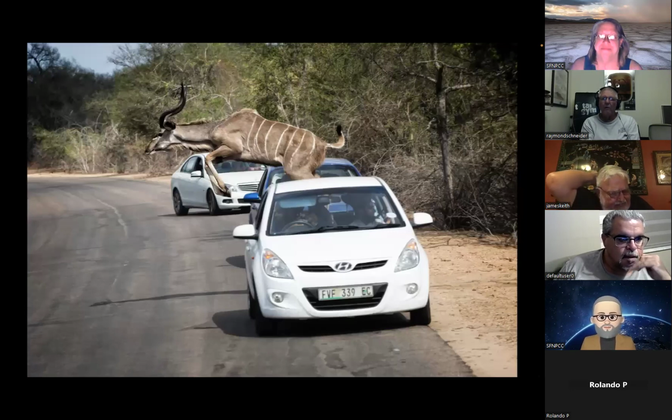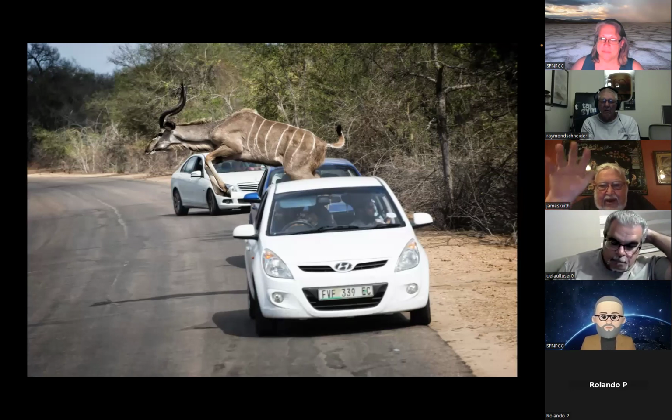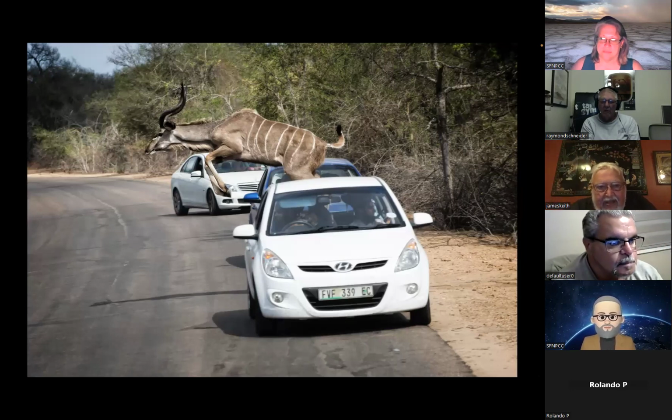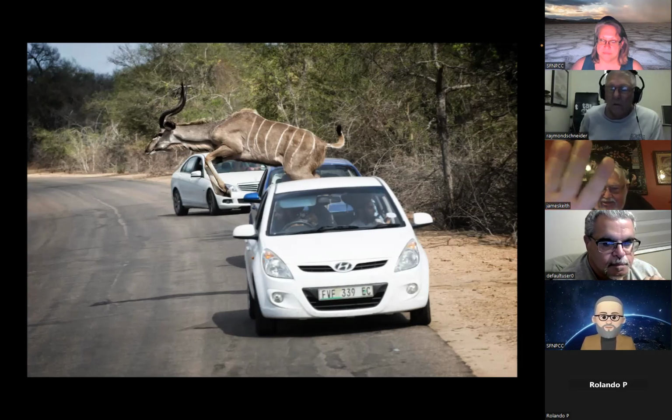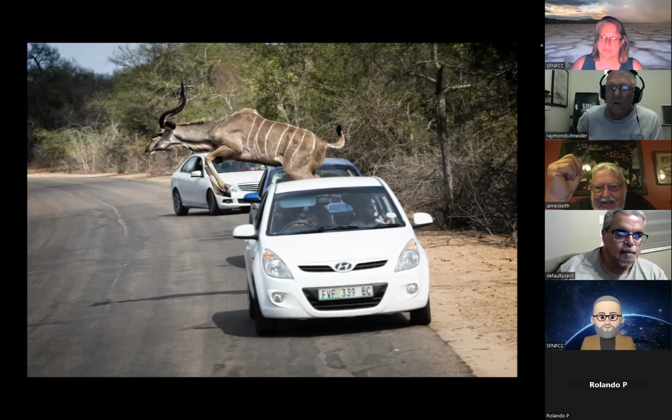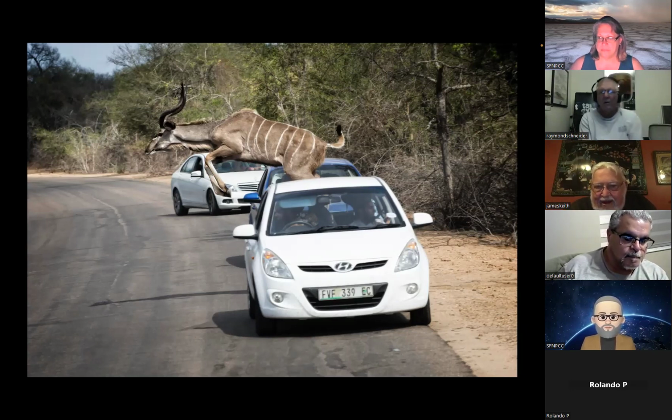Another example of the tourons that you might meet. Where this white car is parked right now, that's where our vehicle was parked. And we could see this kudu coming up the hill, because there were lions in the distance coming his way. He wanted to get out of there. So our driver stood up and motioned for these cars behind us, stay back, stay back, stay back. Then we moved forward to let the kudu by, and as soon as we moved forward, they moved forward to close the gap.